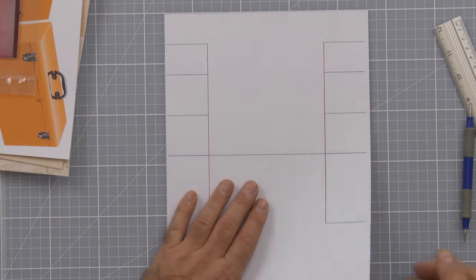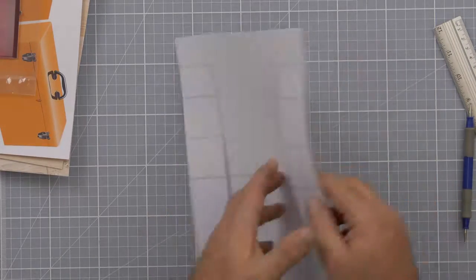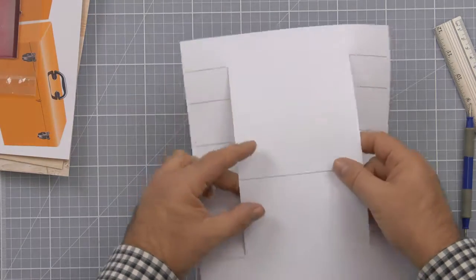You can use anything you like. This is just my serving suggestion. Now, putting these together can be a little bit tricky. What I do is I'm prepared to fold it the wrong way, then the right way or whatever.